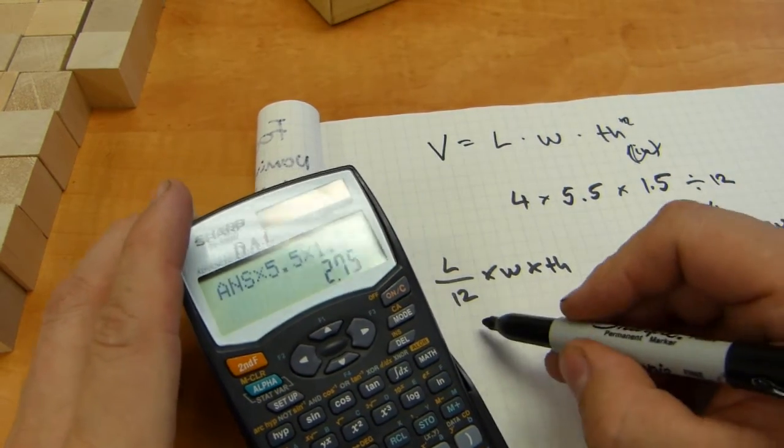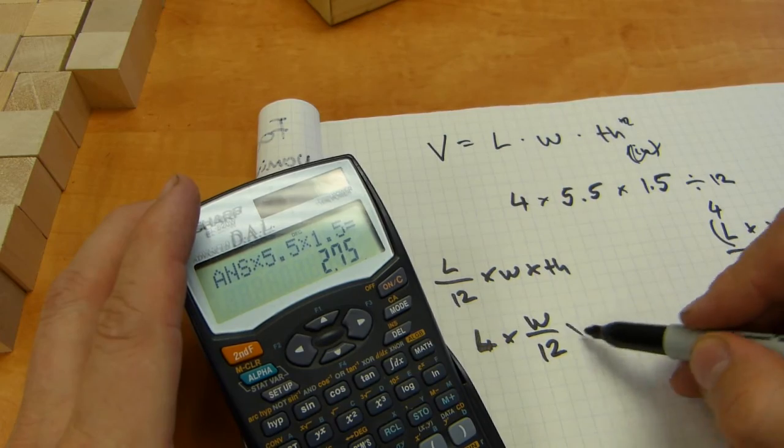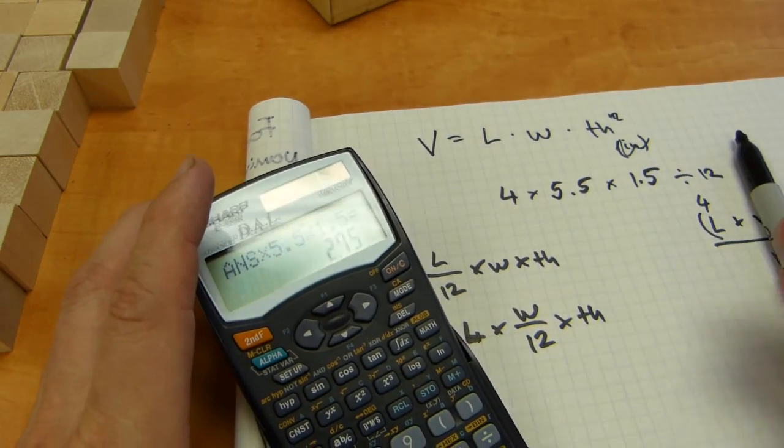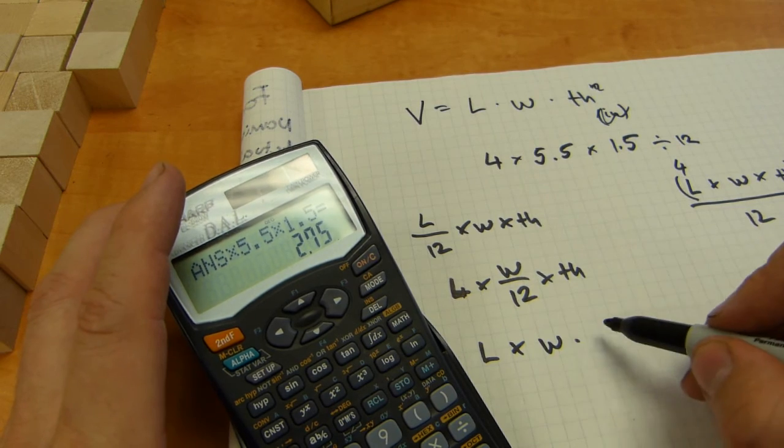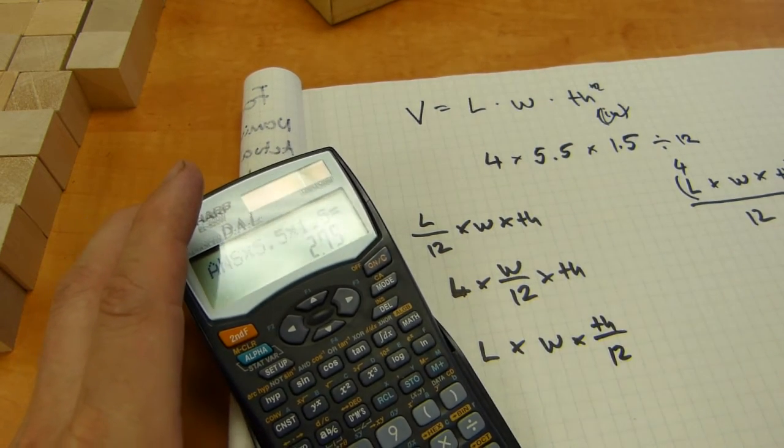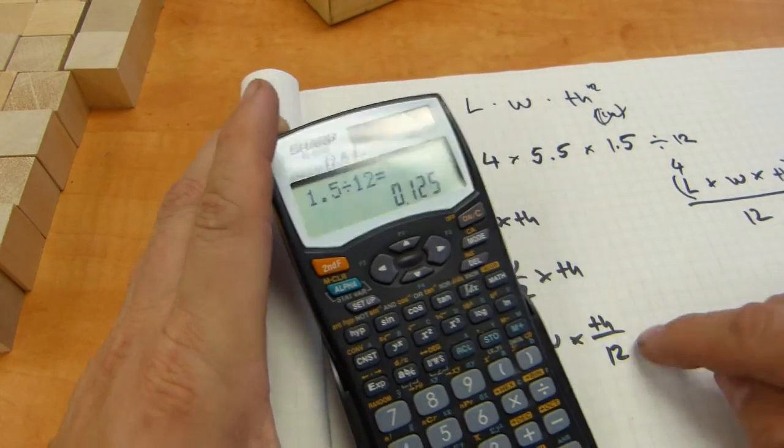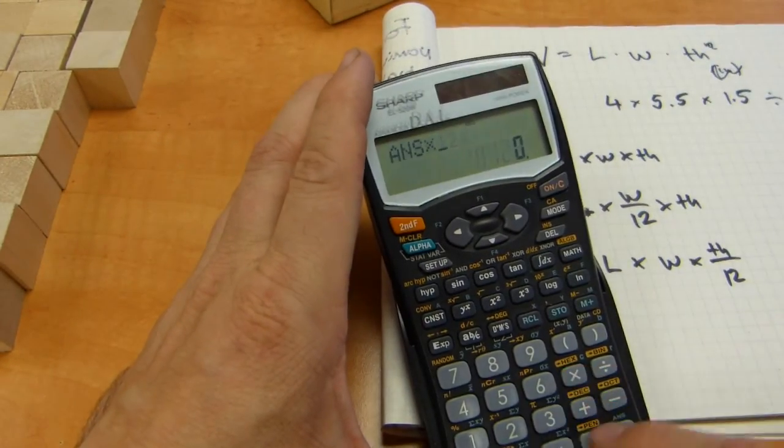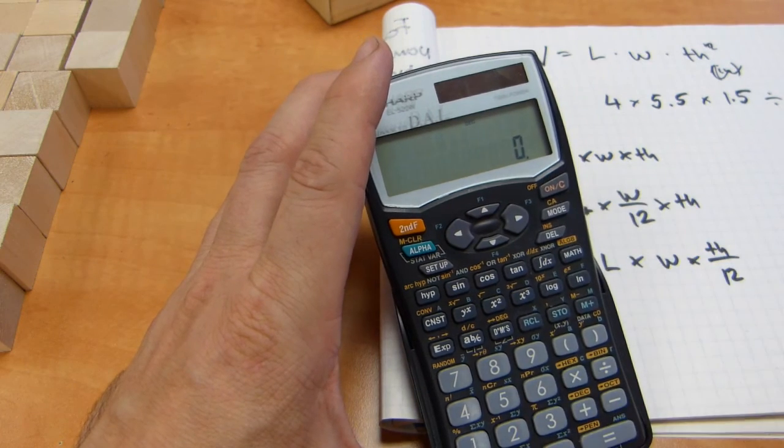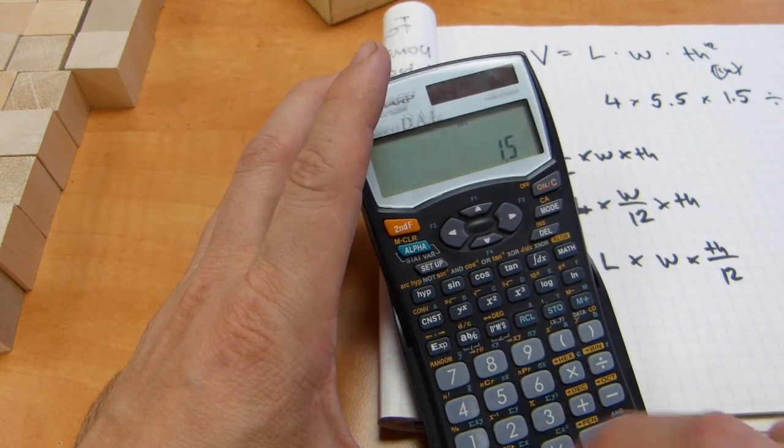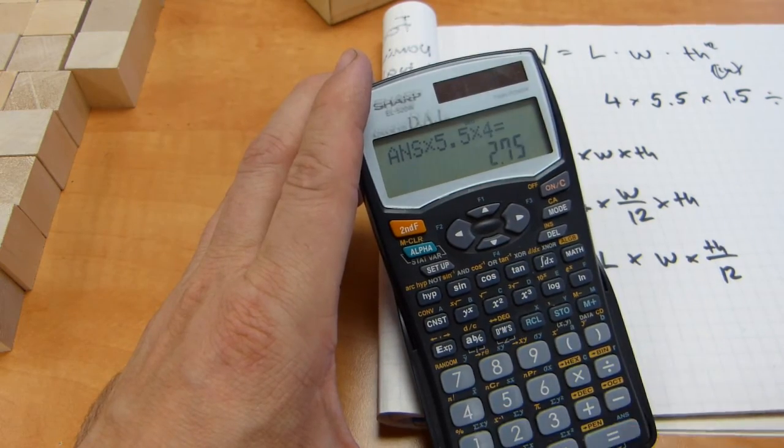And it works the other way when length was multiplied with the 12th of the width. And then it was multiplied with thickness. And actually we started here. And in terms of math, you can just multiply length with width and multiply it with the division by 12. It works as well. Look at it. 1.5 divided by 12, equals. So, we just did the thickness divided by 12. And let's times it by 4, and times it by 5.5. 1.5 was the thickness. Divided by 12, equals that number. Times it by 5.5, and times it by 4, equals 2.75.